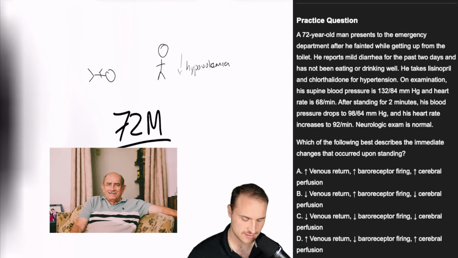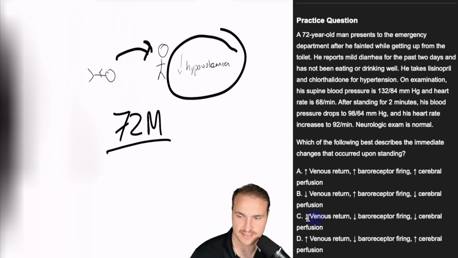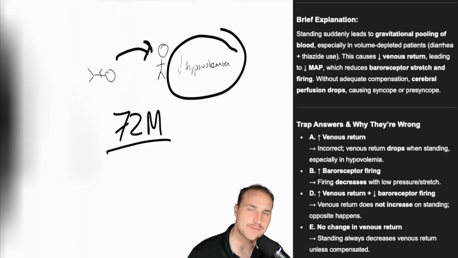So I've drawn this person laying down and then standing up. There's less blood return, so it's a hypovolemic state, causes less venous return, and there's going to be less of that firing because there's less blood to fire those receptors. And then that lack of perfusion of oxygen or increase of CO2 is going to cause cerebral perfusion to decrease. So this is hemodynamic orthostatic hypotension. This is seen in hypovolemia or shock states. You have decreased blood pressure and cerebral hypoperfusion.